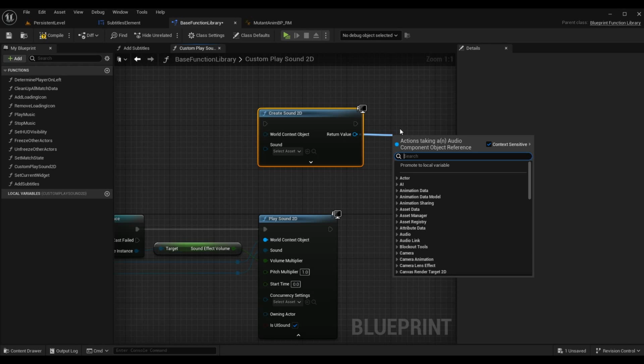Now, I could do this right here and now, but we have a lot of sound effects in our game that are going to use Create Sound2D. I'd say as a general rule of thumb, any menu sounds, UI sounds, things like that, they're going to be PlaySound2D, but any sounds that we want to actually potentially stop in the middle, like dialogue or entrance sequences, say we pause the game, we want to pause that sound effect and know when it ends as well so we can change the subtitles. So we're going to have a full episode on using Create Sound2D and all the instances we need in our fighter, and then at that point we can have another episode on subtitles to make them appear and work as they actually should.